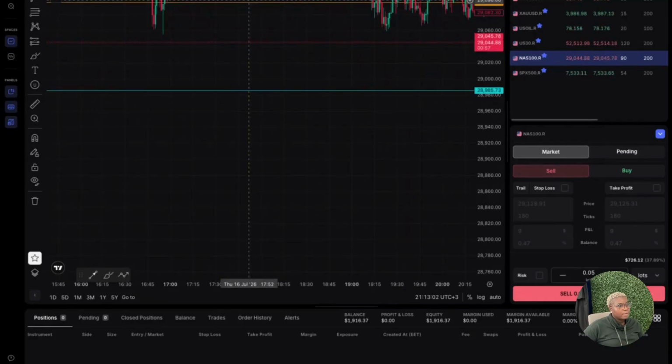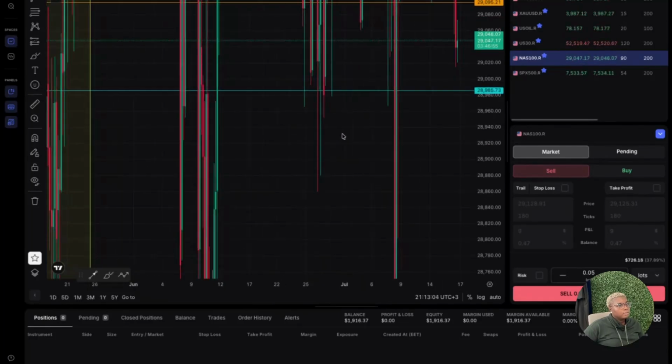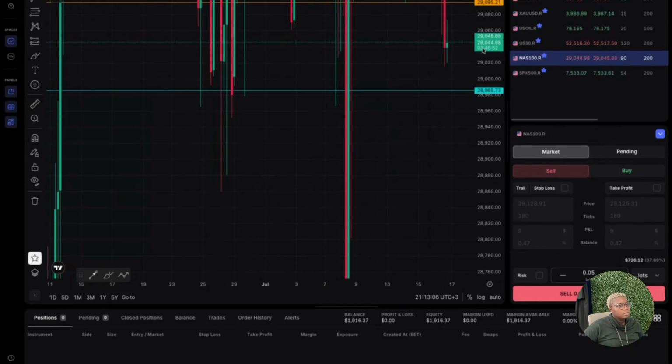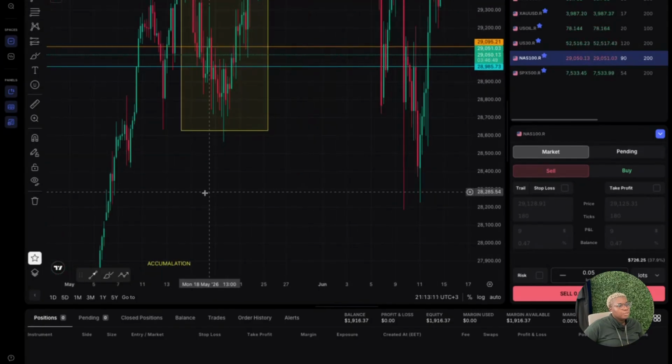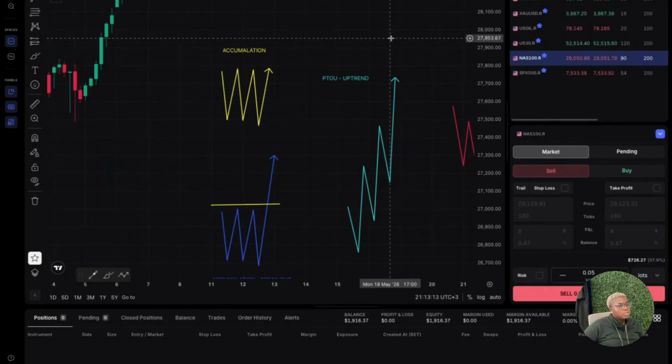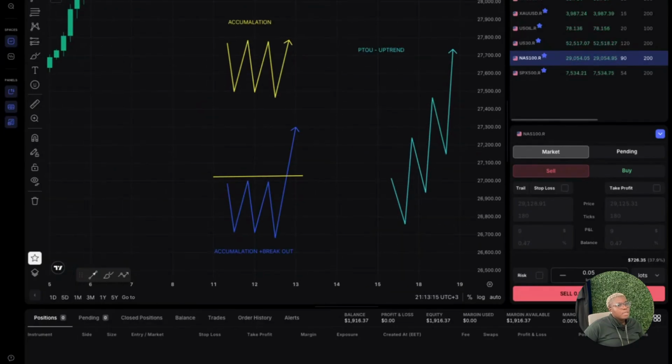Let's go back here. Hold on. There we go. What is accumulation, the ranges of how that works, and how understanding across each time frame matters. That's the foundation everything is going to get built on top of.